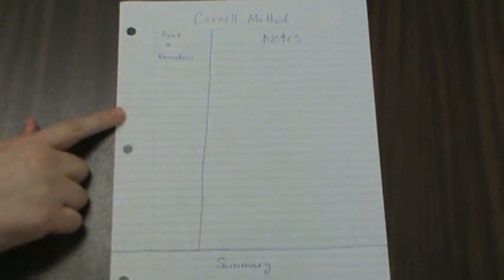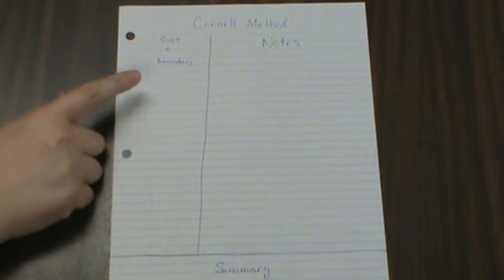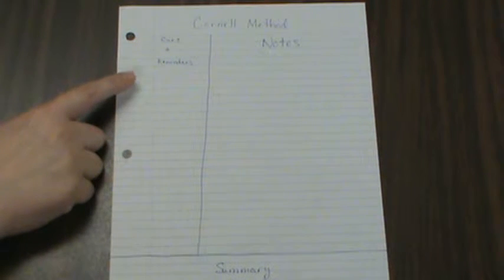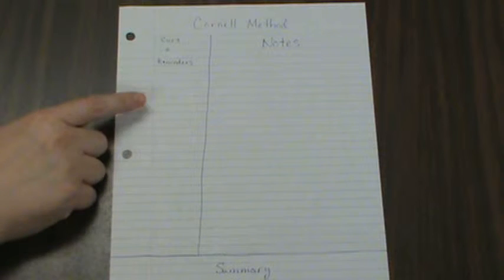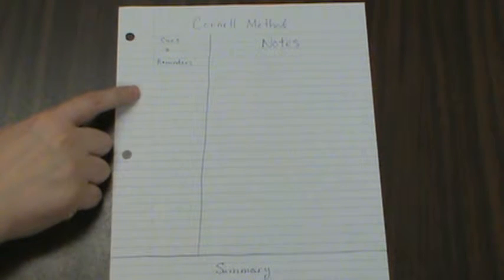On the left here in the skinnier section, after you've taken your notes, you're going to write specific cues and reminders that will jog your memory for the notes without actually having the notes in front of you. And these are the things that you're going to review later to help you remember the information for the exam.